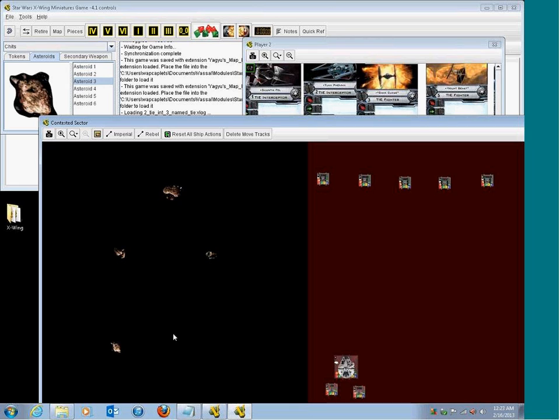Yep, perfect. C3, I'm going to do there. So I'll pick number 1, and I'll put it there. Okay. So then now we would place our ships.